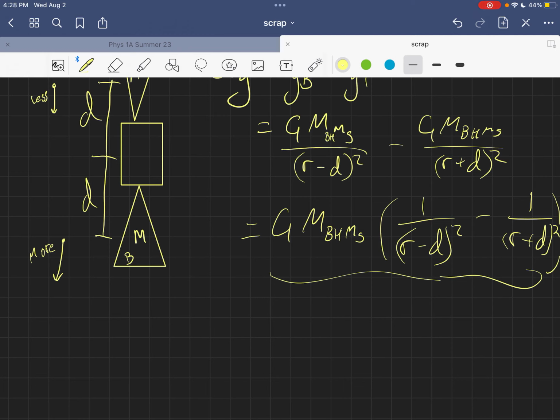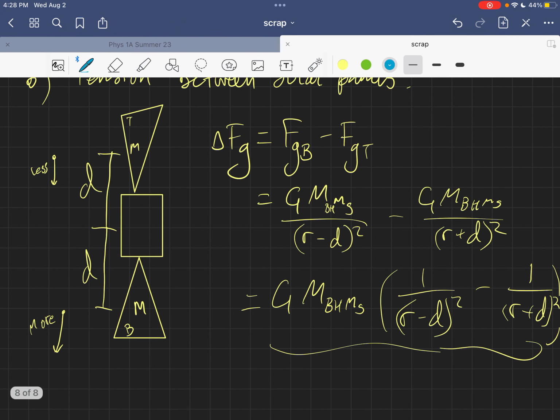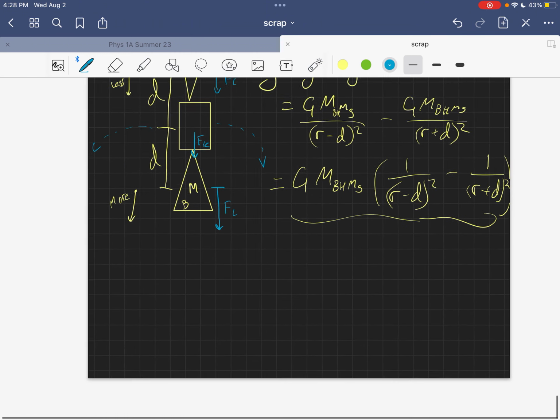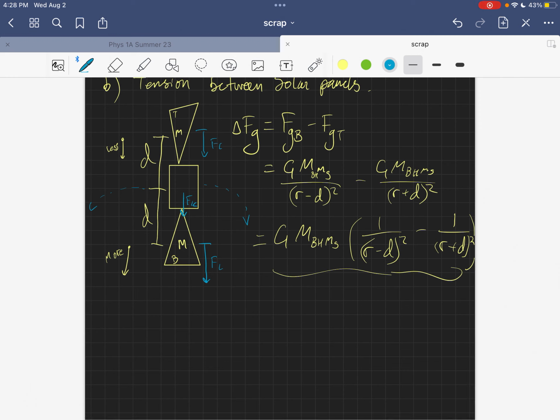All right, the other way is going to be to actually use conservation, force conservation, okay? So the satellite is orbiting a black hole, and the reason this method is going to be better is because it's going to account for your centripetal force. Since it's in an orbit, you have a centripetal force here. So that means you have a net force towards the black hole. Okay? Down here, your centripetal force is going to be the same as up here because they're connected to each other. So the net force has to be the same along the entire body of the satellite.